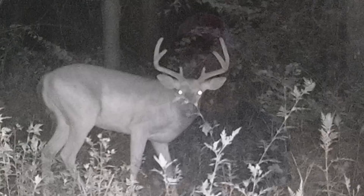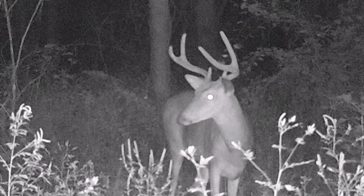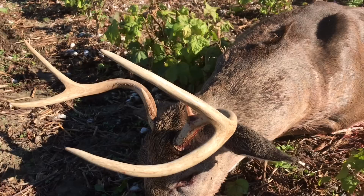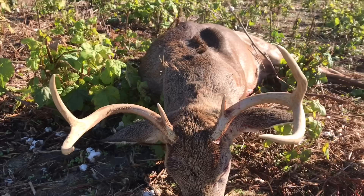On a recent bow hunting trip to South Georgia, my partners and I had identified a wide six-point with spindly antlers and very small brow tines as a buck we felt would be good to harvest if given the opportunity. That opportunity presented itself the very next morning as I was able to take this buck with my bow at about 12 yards, which is always fun and always a blessing. But this is not a buck we planned on taking to the taxidermist, so we felt this would be a great opportunity to show those of you at home how to do your very own European mount.